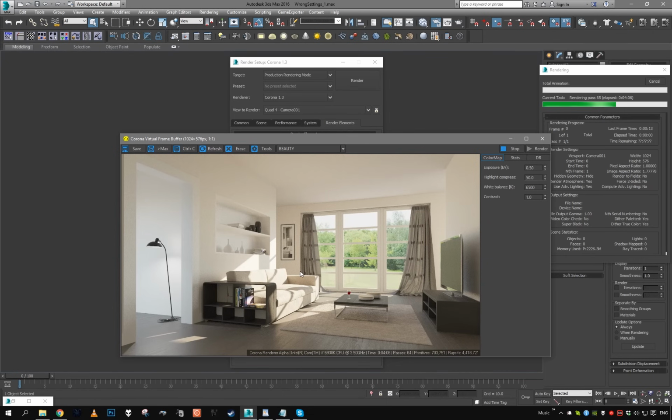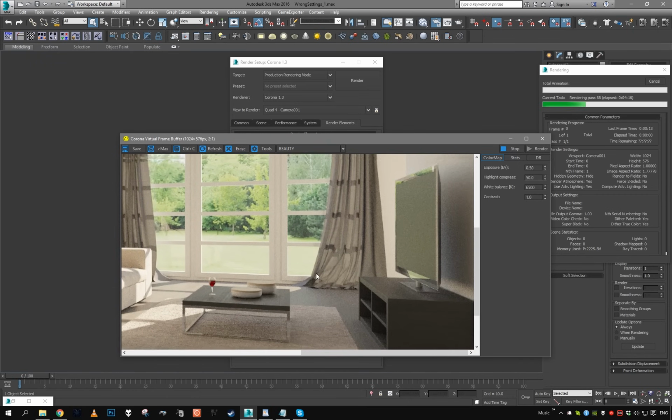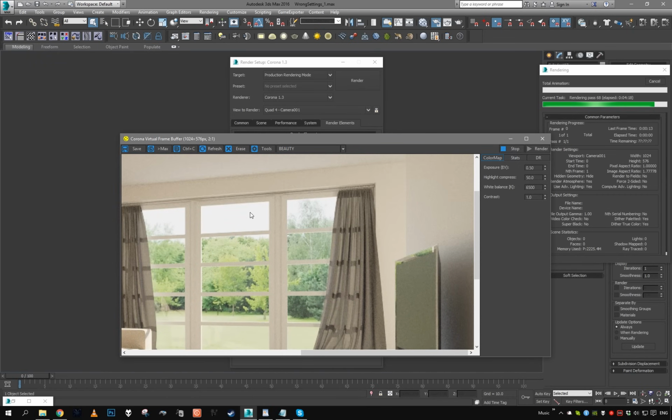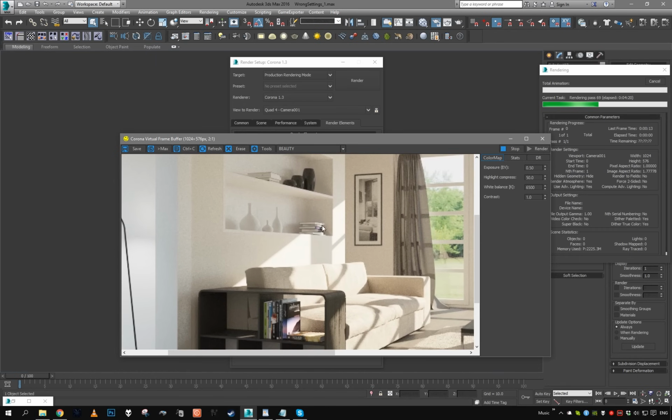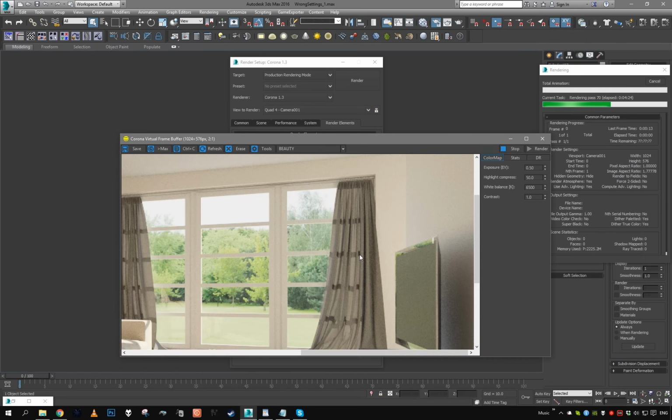Okay, so we are back. The render took 4 minutes, which is 1/4 of the 16 minutes we had before. And you can see the render is almost finished. There's just a little bit of soft noise that will resolve in another minute or two. But overall, this is the kind of quality you could already, I think, hand over to the client.